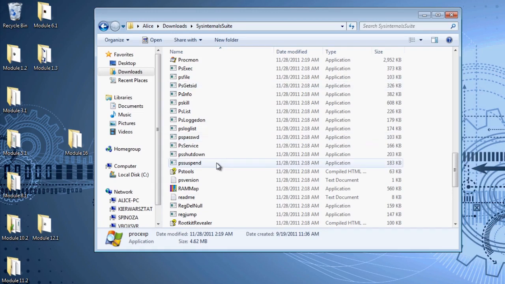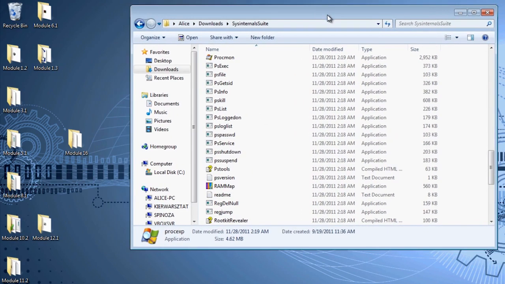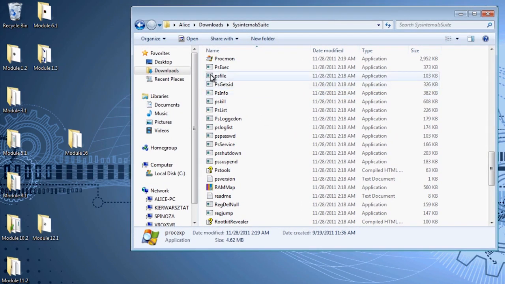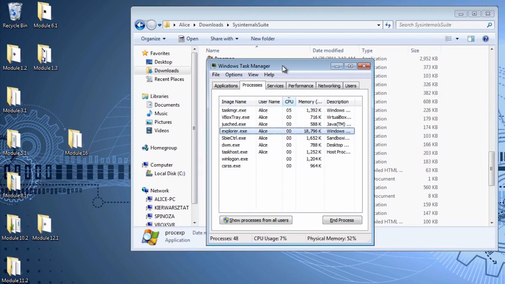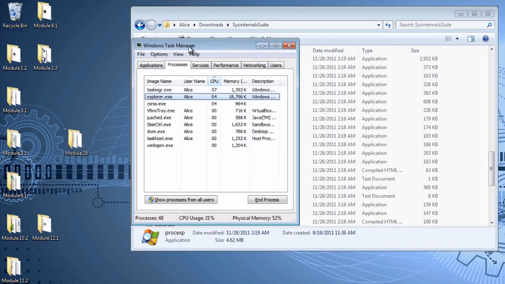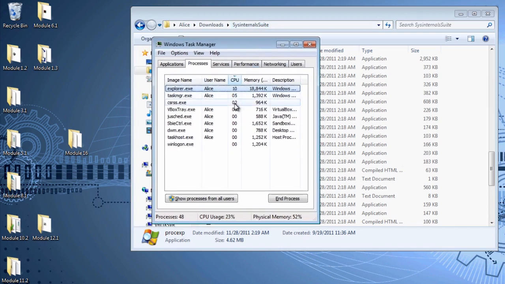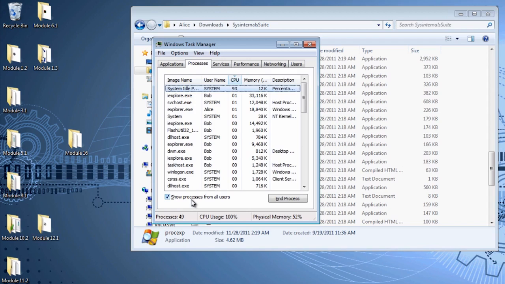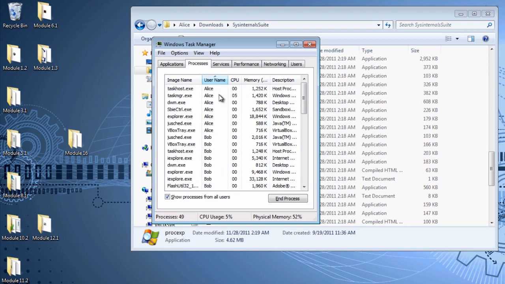We'll run now a standard Windows tool, Windows Task Manager. Once all the user's processes are displayed, and we sort them by usernames, it turns out that we can view our processes and the processes of other users. This is possible because the program runs with administrator permissions.